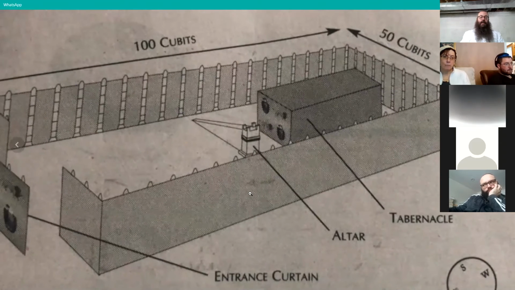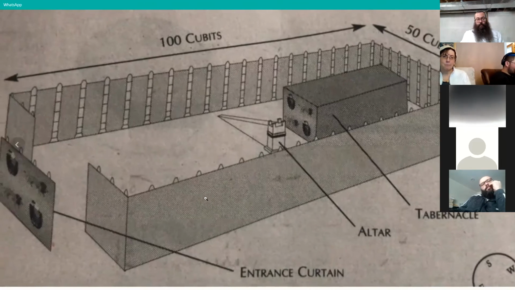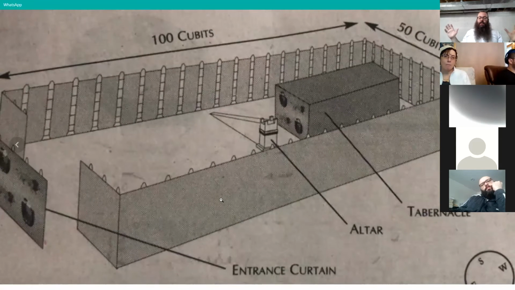The first thing Rashi tells us is that it hung like sailing, like the sails that you hang on sailboats. I don't know if any of you have gone sailing. It hangs very tight. So these curtains, Rashi says, looked like sails. The way they hung on these poles were similar to the way you hang sails on sailboats. The only difference is that on a sailboat, you do not want holes in your sail because you want it to carry the boat.